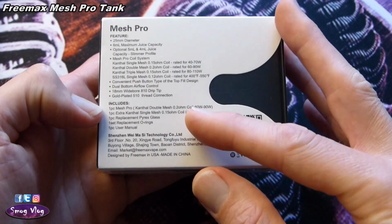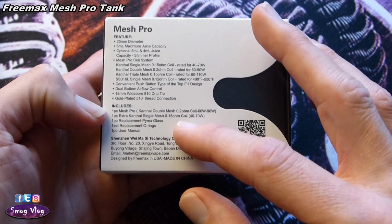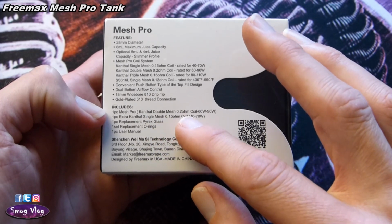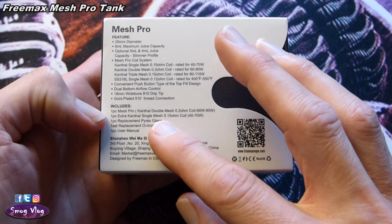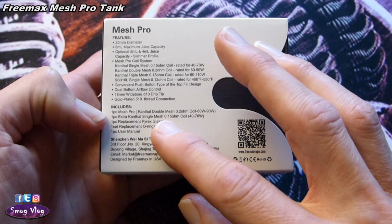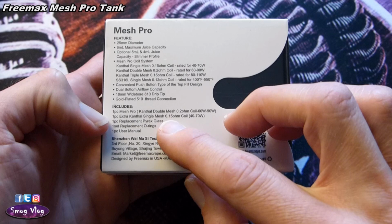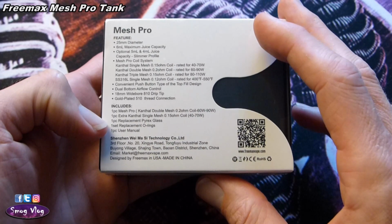So what's in the box? Well, we're about to see this, but it's one piece Mesh Pro. It comes with the Kanthal 0.2 coil installed. Extra replacement single mesh Kanthal 0.15, 40 to 70. One replacement Pyrex glass, replacement O-rings and a manual.